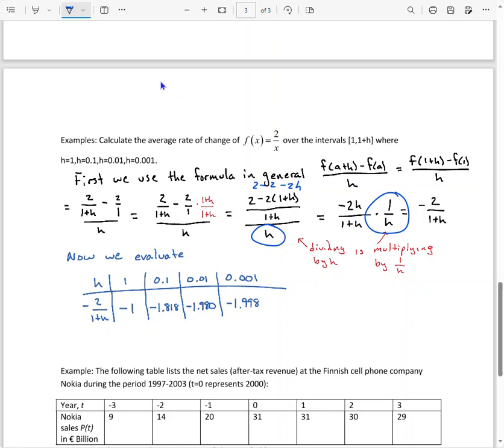I suppose it would be the same as if you wanted to do h equals 1, you would do f of 2 minus f of 1 all over 2 minus 1. If h is a tenth, you could do f of 1.1 minus f of 1 all over 1.1 minus 1. So you could do this 4 different times. Absolutely, and just use numbers and everything, and you don't have to worry about a little algebraic manipulation. But do you want to do 4 problems, or do you want to do 1 problem and 4 evaluations? That's a personal question. I can't answer that for you. Some of you prefer this method up top.